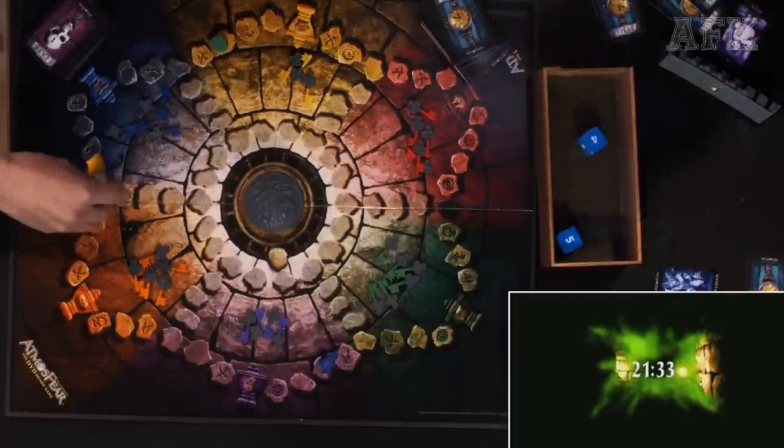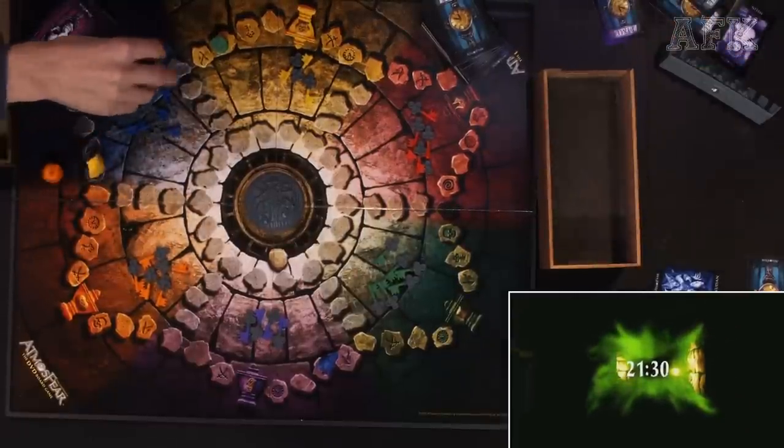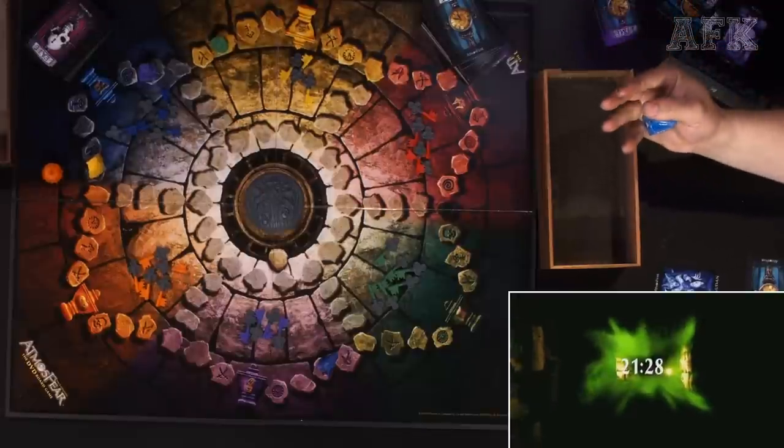1, 2, 3, 4, 5, 6, 7, 8, 9. Duel. You get to fight somebody. Fight me, Serge. Oh no! Fight me. What did I do to make you so angry? Fight me. Yeah. 2. I rolled a 1.